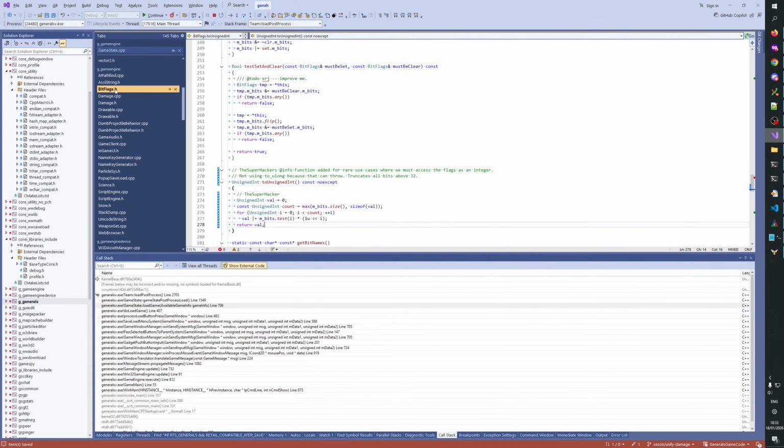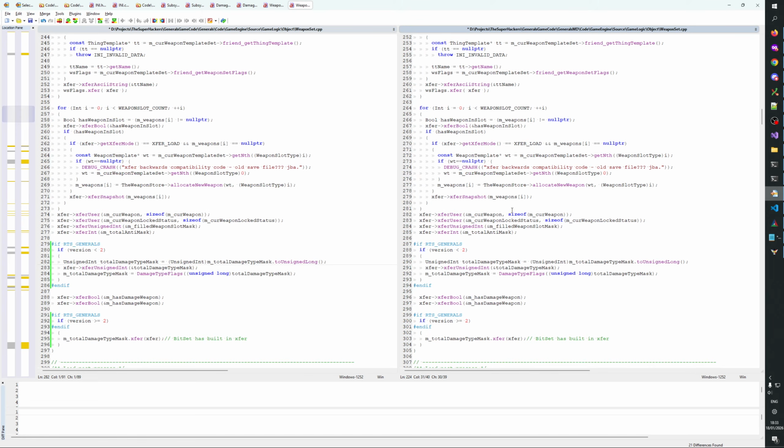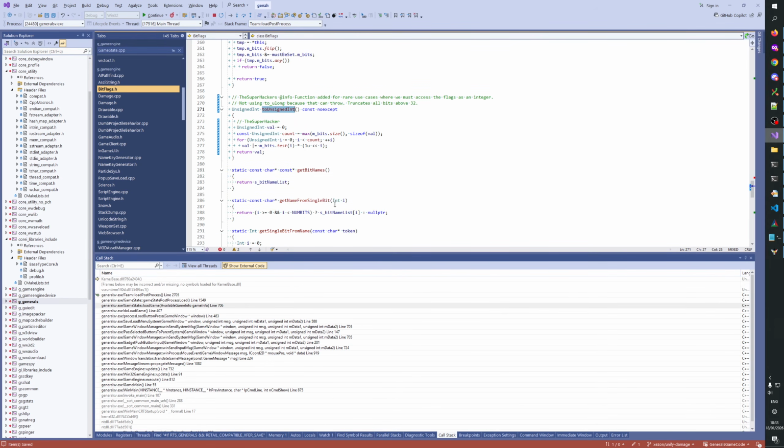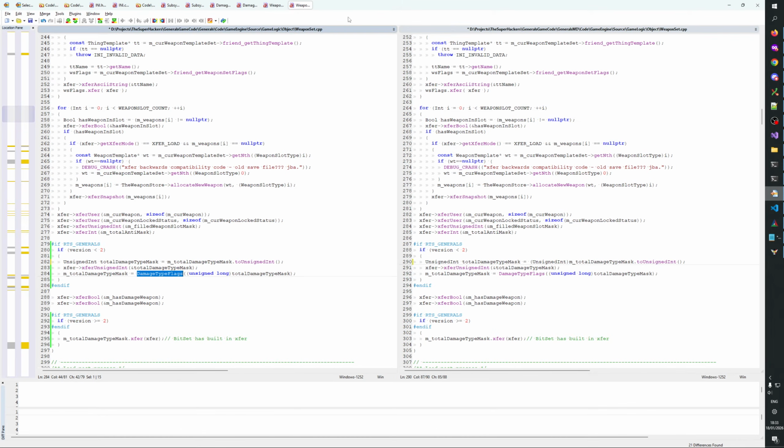Okay. Bit flags. Okay. Then DamageTypeFlags. Flags.